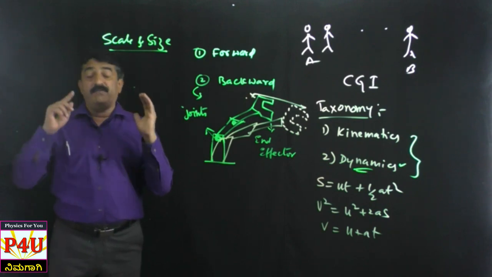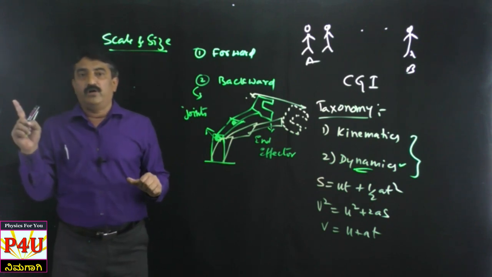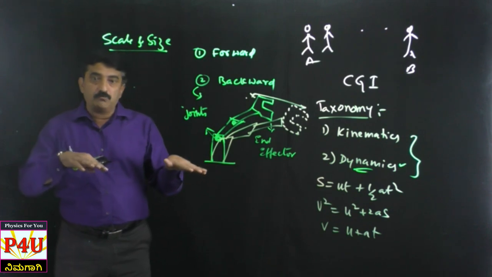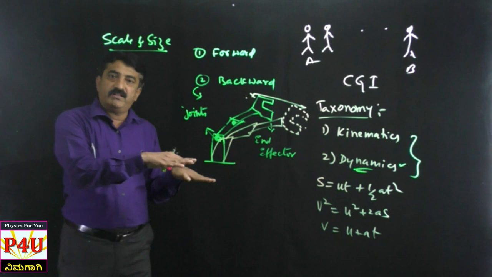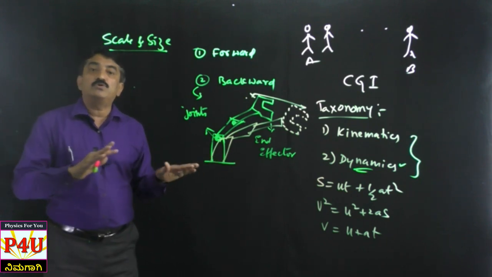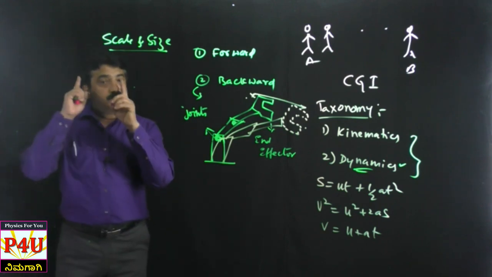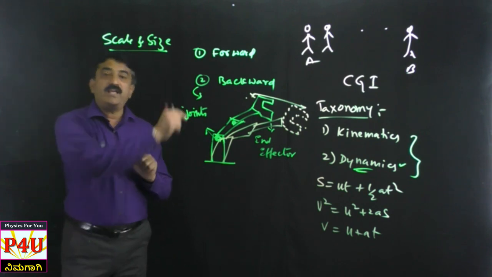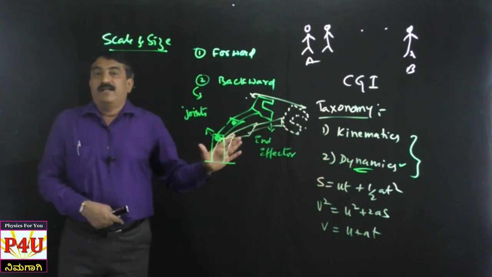See, when you want to animate something, first of all you have to observe the real world. You have to observe a real cat and a real kitten. When the cat and kitten are moving, you check how the kitten is moving, whether it is running at the same speed as the cat. No, it runs more slowly. And whether its muscles are of the same size? No. So first the animator must make all these observations carefully. Accordingly, he has to go for scaling, then reducing the size, and then animating.